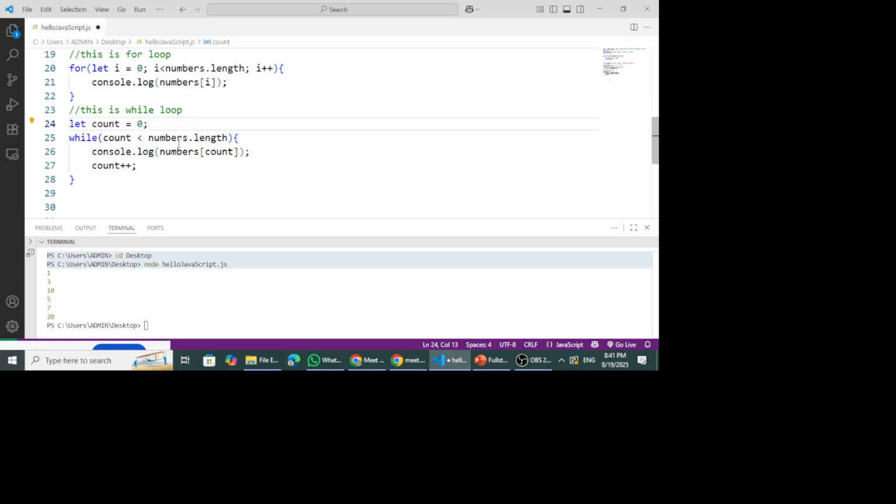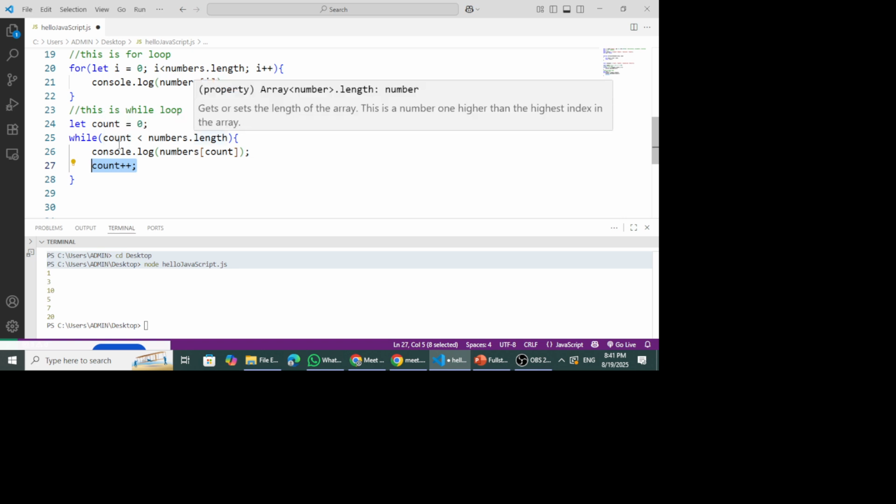So while 0 is less than 6, print the array element at position count. So it will print the array element at position 0 because the initial value of count is 0. Then after printing it, it will come to this next line here and increase count by 1.